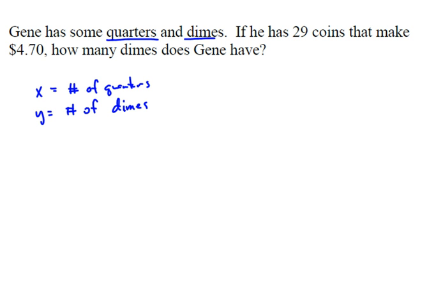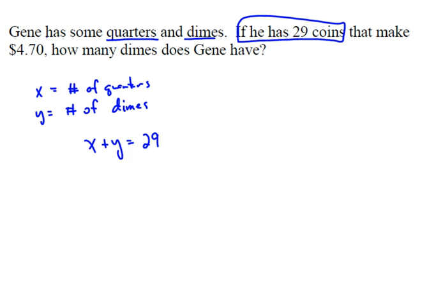So whenever you do these types of problems, often there's going to be what we refer to as a value equation and a total number of equation. In this case, we're talking about coins, so we think about a total number of equation would be the total number of coins. Well, that is 29. He has 29 coins. So you'd say x plus y equals 29. That is a pretty simple equation to come up with. Pretty easy to see where it comes from. It's a total number of coins equals 29.